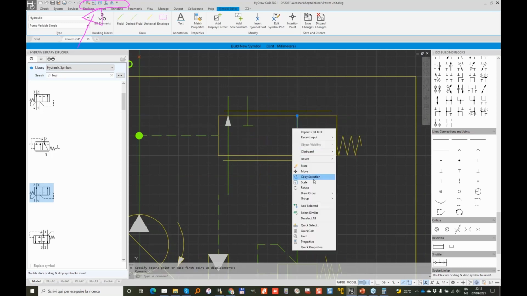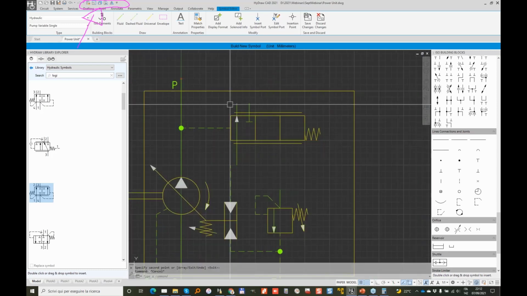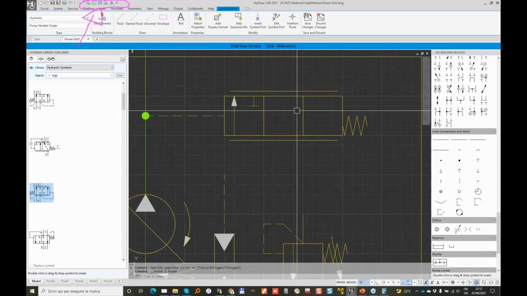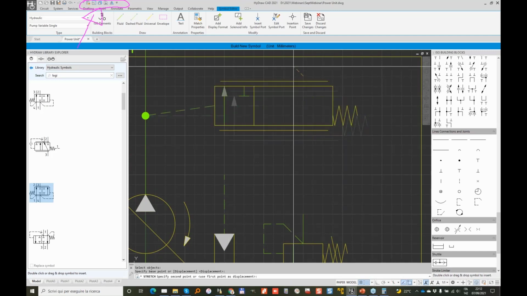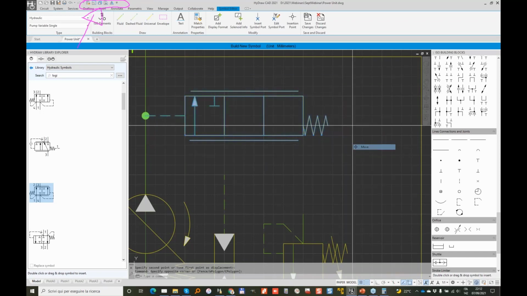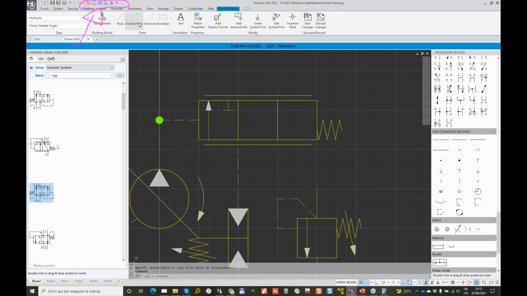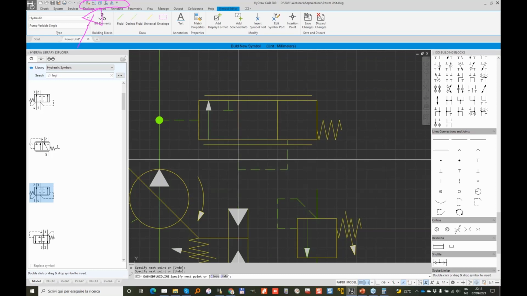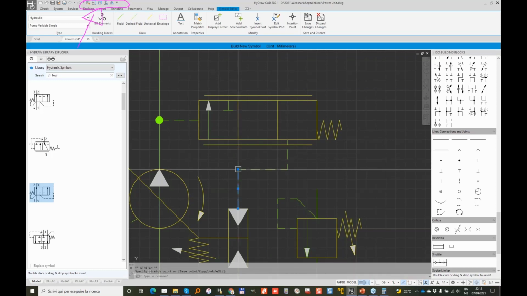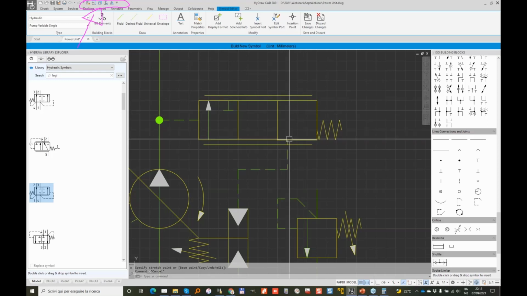And I can just copy, right click, copy entities, and this is going to be here. Now the main position, well, let me do again just to reduce the space. And also I move down, right click, move, and take it down. Now the position is a dashed fluid line from here, and I'm going to connect here, and then just do the connection. So by default, this must go to the tank line.